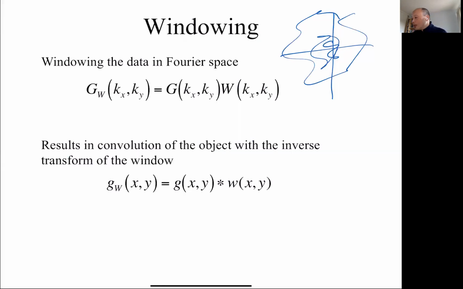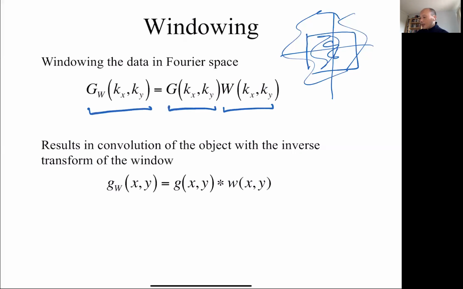And so the idea is we only want to acquire some part of K-space. We want to acquire the minimum amount of K-space required and then just make our image from that. And so the way we represent that is if this is all of the Fourier transform, we can multiply by some windowing function, and that will give us a windowed Fourier transform. Okay, so it's basically 0 everywhere else except for the part where we want to keep.